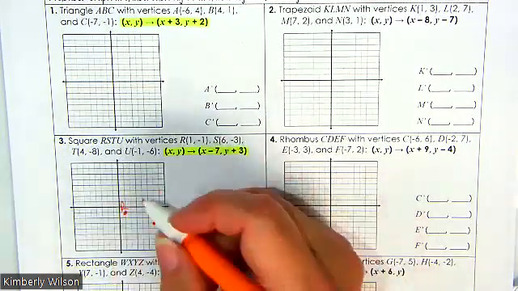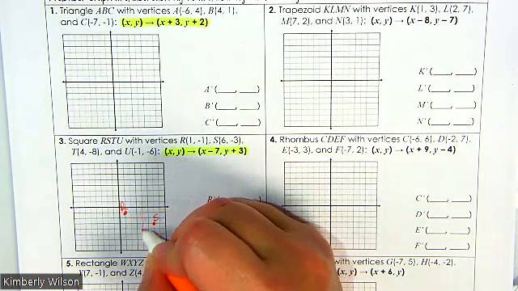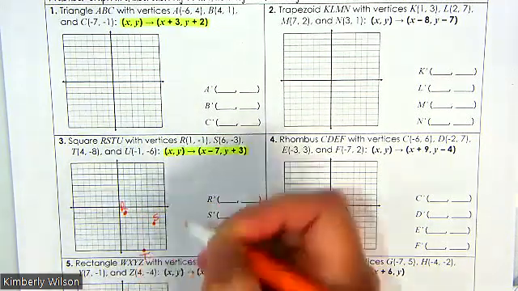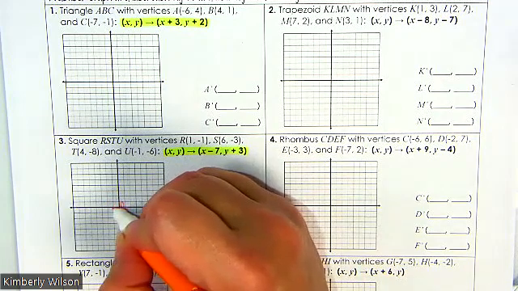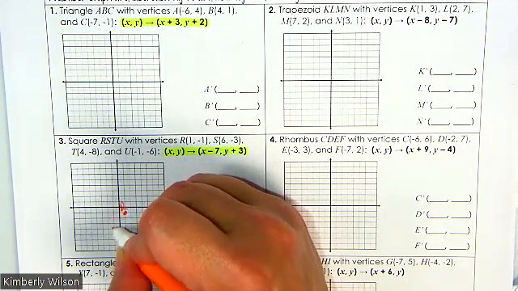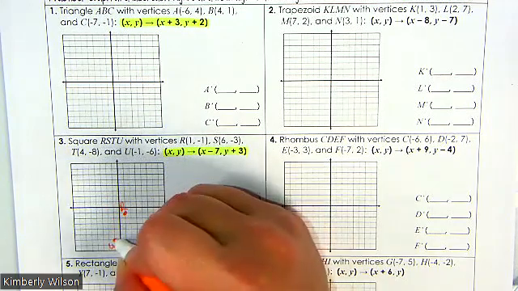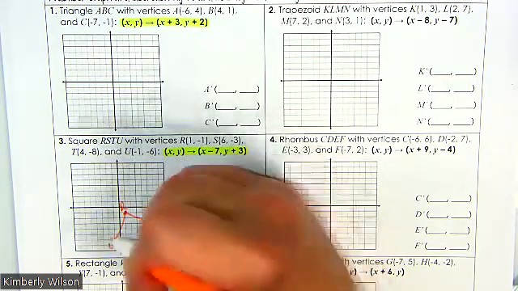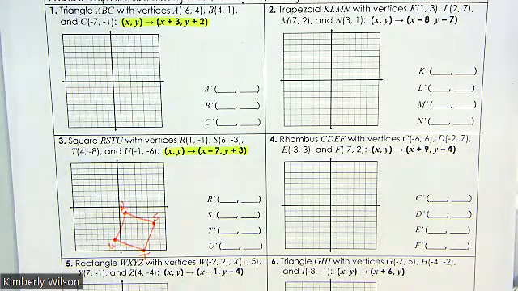And then we have T, which is 4, -8. 2, 4, -8, 2, 4, 6, 8. And that is T. And then we have U, which is -1. So that's this side of 0, 0, the origin. -1, -6. 2, 4, 6. And that is U. And now we play connect the dots. You can use a ruler, but you don't have to. You just don't want it to really look all shaky because you want to be able to see the figures.